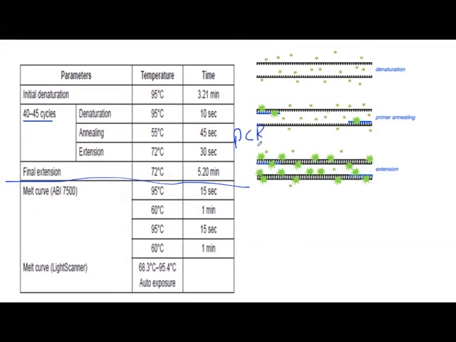Now, what you do in high resolution melting, you actually do what is called a melt curve analysis. All what you do, you're going to heat the DNA, so all the SYBR Green will drop down the fluorescence because the DNA will be single strand. You can see 95, 15 seconds. And then you're going to anneal the DNA, so all the DNA PCR product will be annealed. So SYBR Green will still go up.